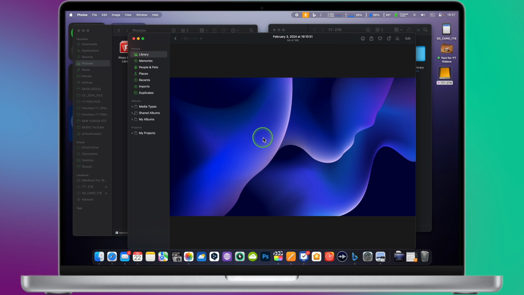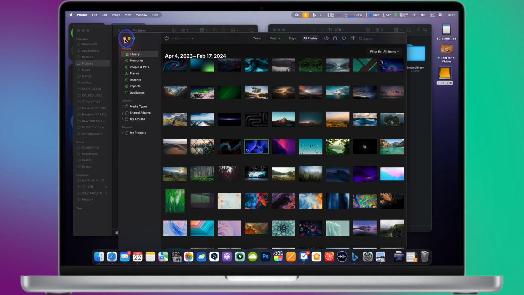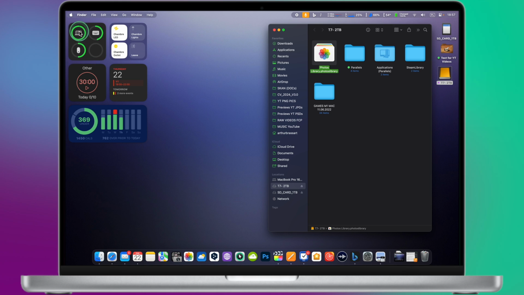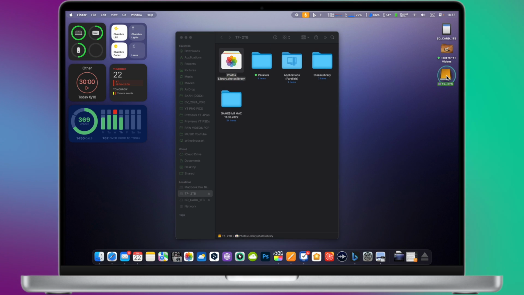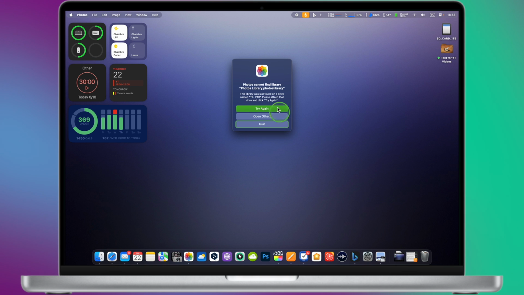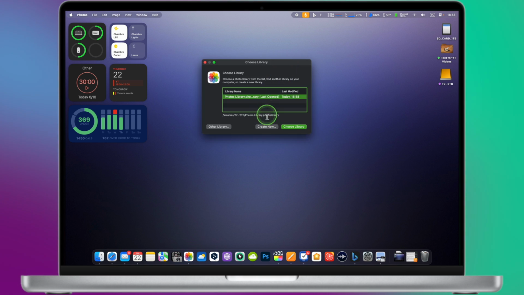Important information. Remember that to be able to access your library, you have to connect your external storage device to your Mac. Otherwise, your computer will not be able to locate it. Always ensure that your external storage device is turned on and available before opening the Photos app on your Mac. If Photos can't find the device where your Photos library is located, it will create a new empty library at the default location. To open a different Photos library, just press and hold the Option key while opening the Photos app and select the desired library.